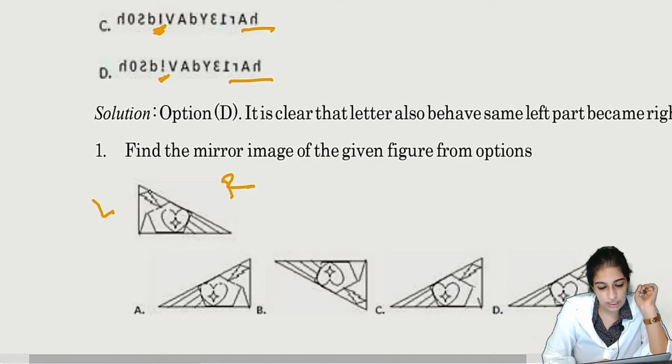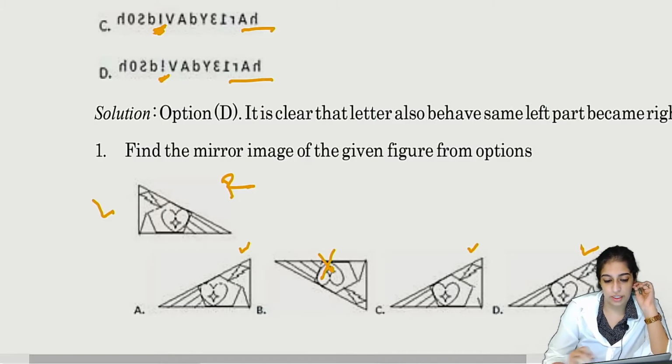Okay, so yeah, this lightning thing which is on the left hand side right now will now become on the right hand side. तो ये correct है, ये correct है. Okay, and ऊपर का ऊपर रहेगा. Just by looking at the lightning sign it can also be A, ये नहीं हो सकता क्योंकि ये तो entirely wrong है, वो नीचे आ गया है. ऊपर का ऊपर रहेगा, सिर्फ right hand side पे आ जाएगा. Okay, now let's see the other figures.